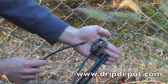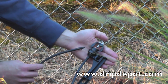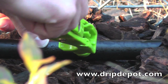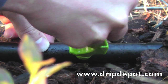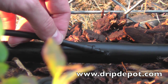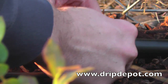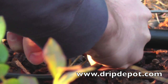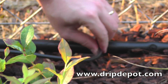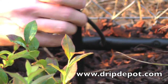Microsprinklers are a great way to cover a lot of area in landscapes. Each sprinkler comes with a barbed microtubing lead that is used to attach the sprinkler to mainline tubing. Start by punching a hole in the mainline tubing, then insert the barbed end of the microtubing tail into the hole. The sprinklers come with an oversized barb, which fits into any hole created by our hole punch. However, the barb is too big to accept any of our quarter-inch microtubing, so the sprinklers must be attached directly to mainline tubing.